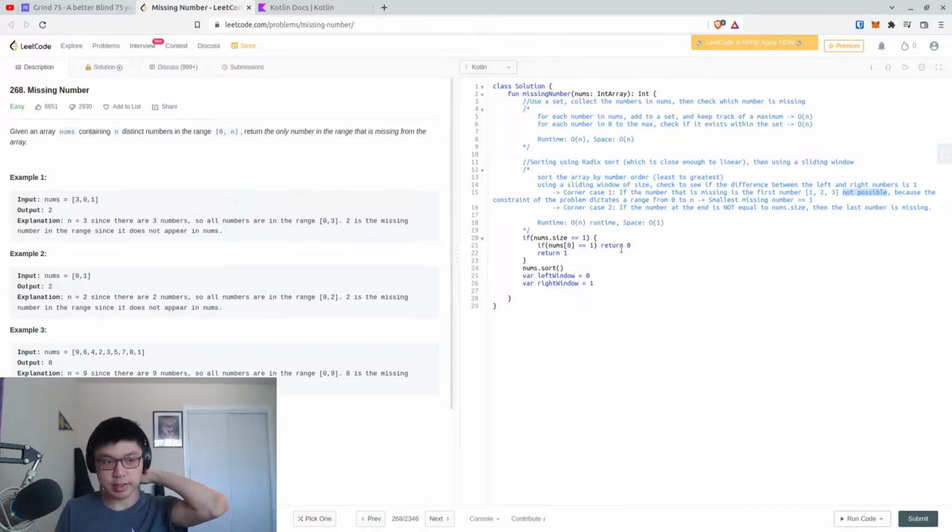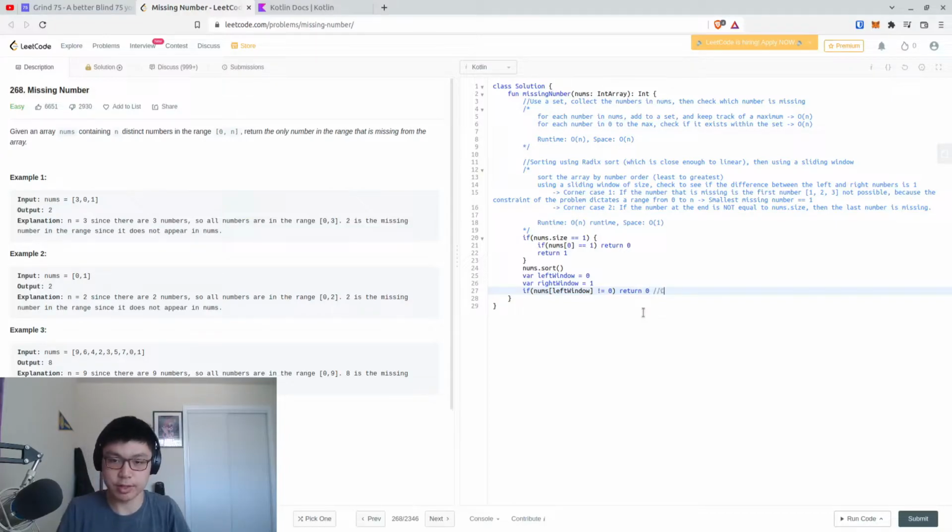Yes, because it is still possible for 0 to be missing from the array. And in that case, our first numbers will be 1 and 2. So if nums at left window is not equal to 0, then we return 0.